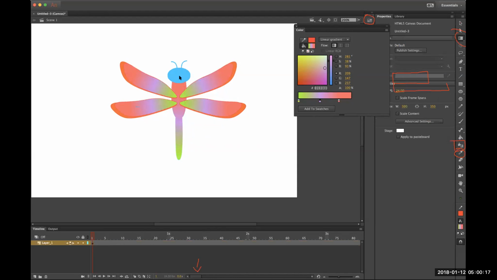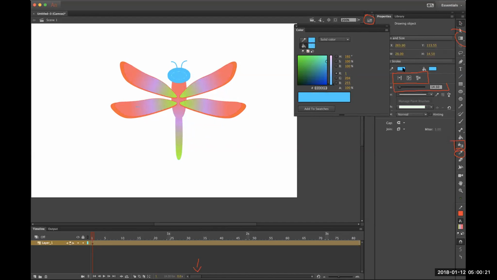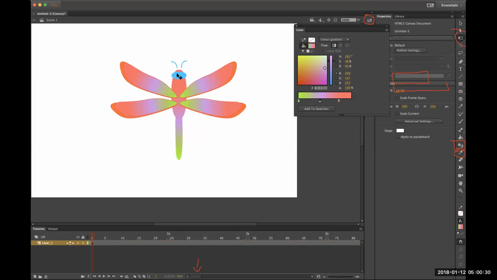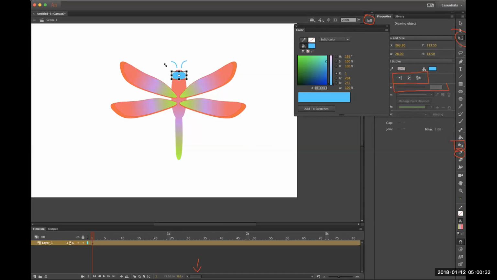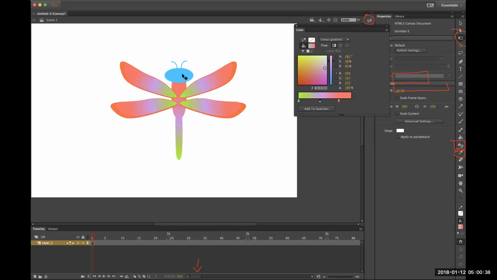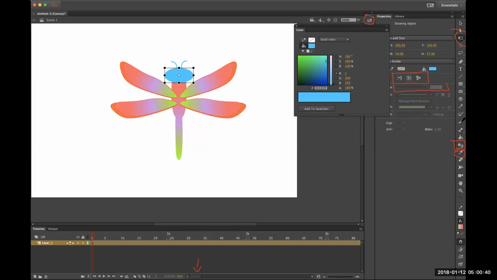And the head color, I turned the outline off, but I can look at this one. It's going to have to be bigger now. There we go.